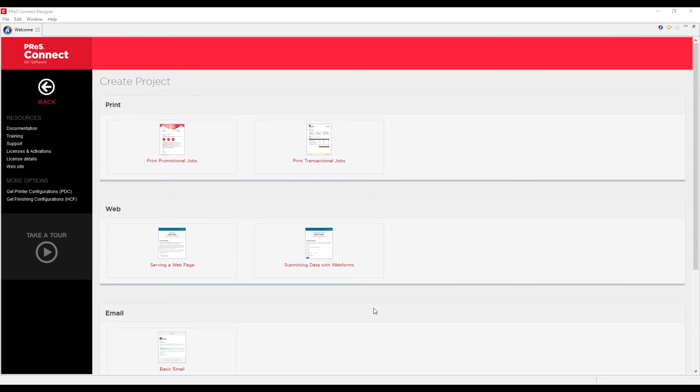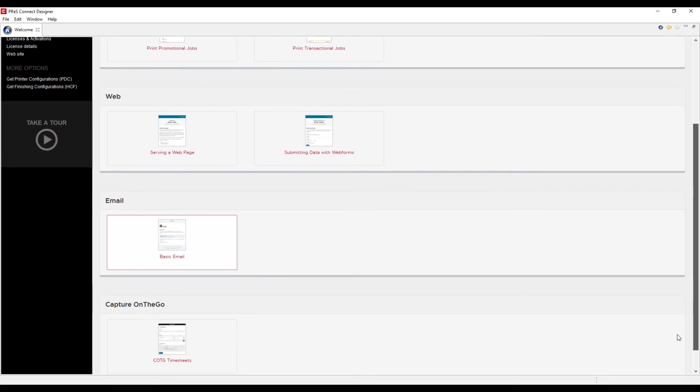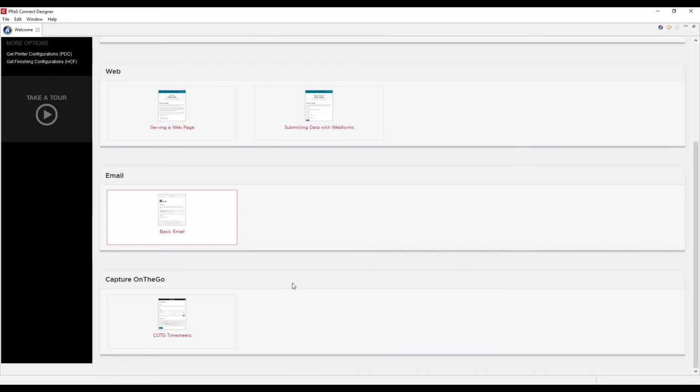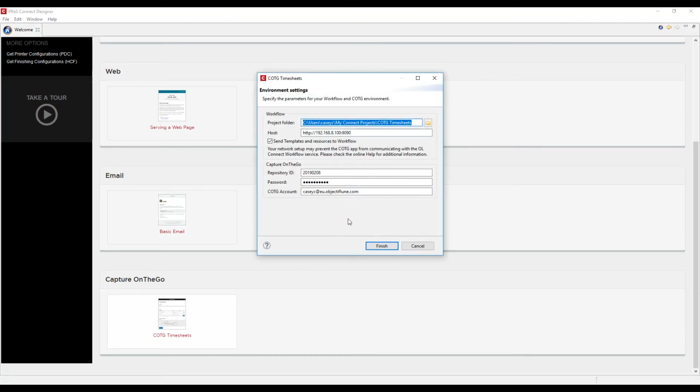Okay, so we're back at the Create Project page for the last time. This time, we're going to scroll down to the bottom and we're going to uncover the final project wizard, which is by far the most complex one, and some would say the one that contains more value, but nonetheless, let's take a look. So what we need to do is click on the icon to start the project wizard menu.